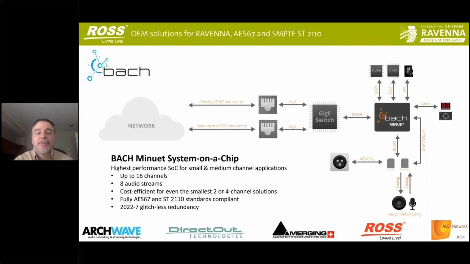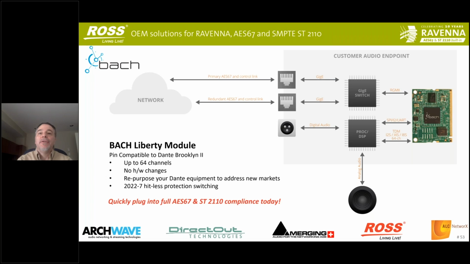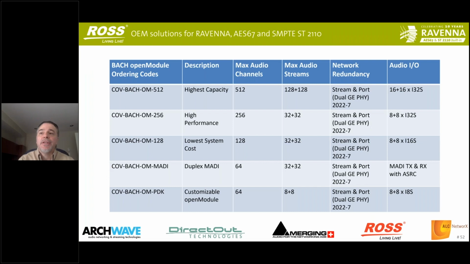Now, a bit more detail on Bach Open Module. 512 channels, 128 streams. And these are both 512 channels in and out, 128 streams in and out, 80 channels configurable per stream at various sample rates up to 96 kilohertz and packet times down to 125 microseconds. Within this envelope, you have complete flexibility as long as you don't exceed any of the limits. For example, you can have 2 80-channel streams, 3 64-channel streams, 1 40-channel stream, 3 16-channel streams, or 2 8-channel streams, and 56 monochannel streams as just one example of the flexibility. You get the picture on that.